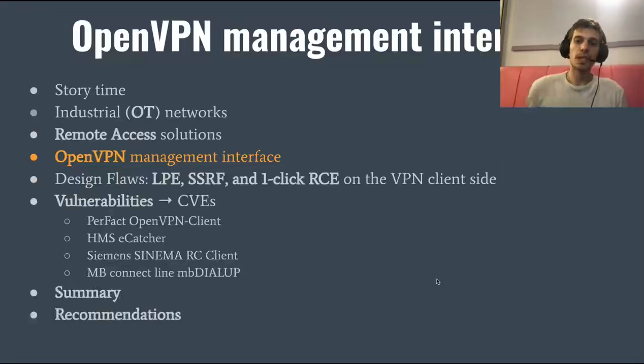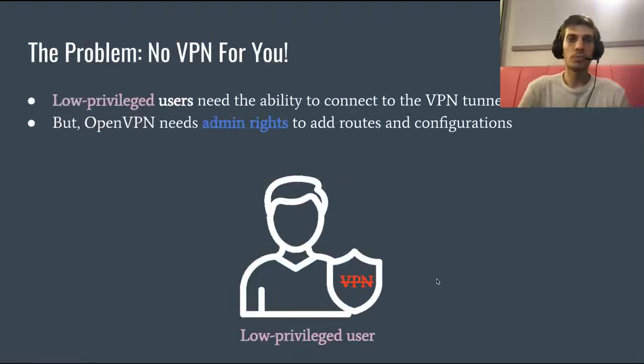So let's talk a little bit about a specific feature in OpenVPN, which we found kind of problematic in the way it is implemented. This feature is called the management interface. But before we dive into what the OpenVPN management interface is, I want to raise an issue that remote access solution vendors, so software vendors, encountered. The problem is that low privileged users need the ability to connect to the VPN tunnel.